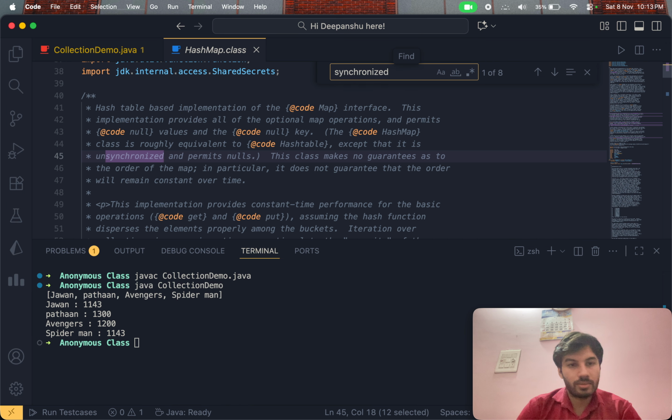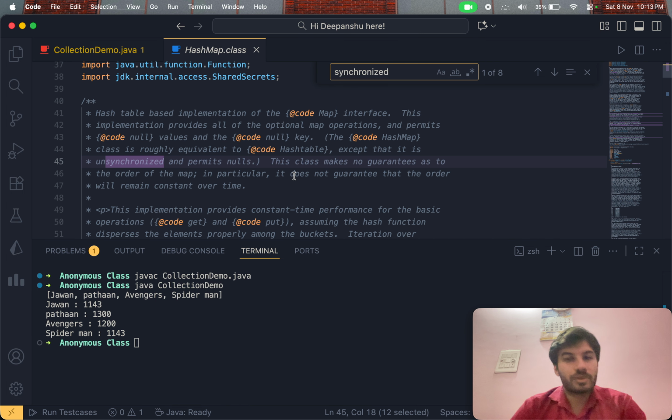Yeah, here you see the hash table based implementation. This implementation provides all the optional map operations, and it is roughly equivalent to HashTable except that it is unsynchronized. HashMap is unsynchronized and everything else is the same. And as mentioned in this class, there is no guarantee as to the order of the map, it doesn't guarantee that the order will remain constant over time. Because it is unsynchronized, it can skip some iterations of threads.